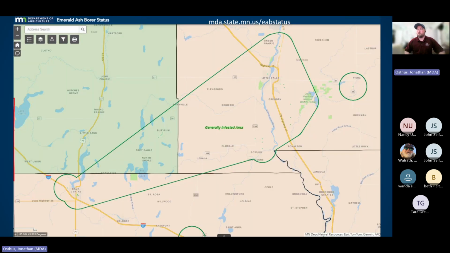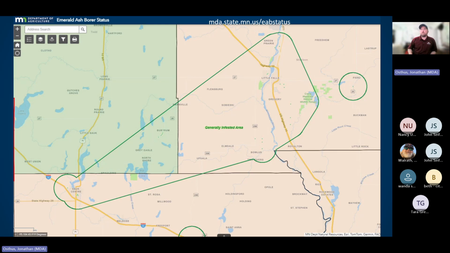Just to zoom in to where the infestation was found, like I mentioned, it was along Highway 28, city of Bertram, and south of there, about 5 miles north of the county border. So that's where it was found. You're likely to see more places pop up. And if you think you have signs of emerald ash borer in your ash tree and you're located in another place in Todd County, please report that to the Department of Ag. I will provide the way to report at the end of this presentation. We want those reports so we can follow up on it and make this map as accurate as possible for people that are depending on it to make choices.